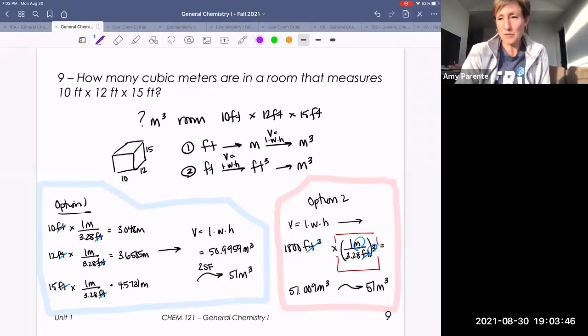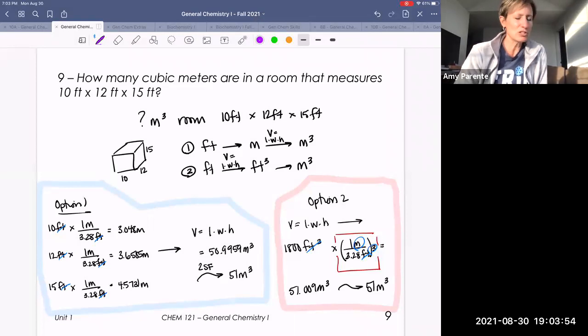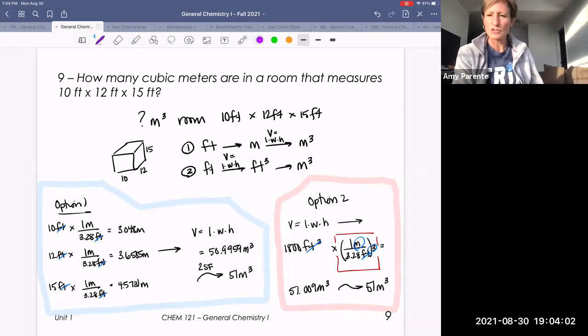So the plan for this session is really just to go through and keep doing problems like we were doing in class, highlighting how each problem teaches us a different kind of skill, a different kind of strategy for solving unit conversion problems.